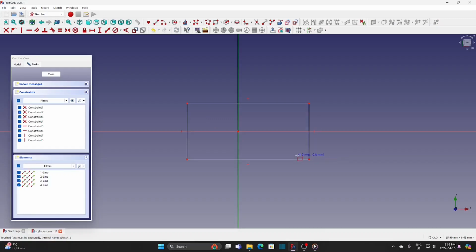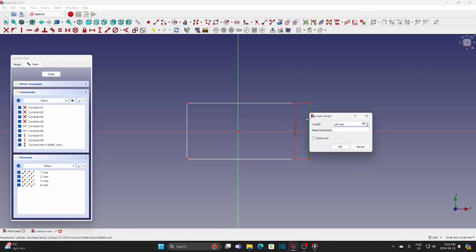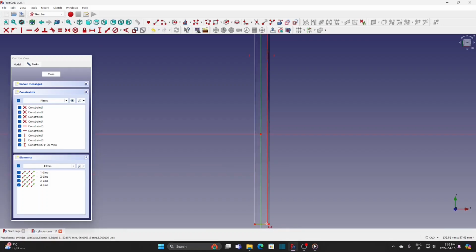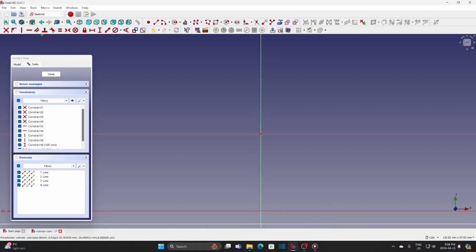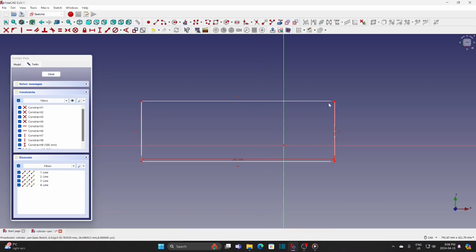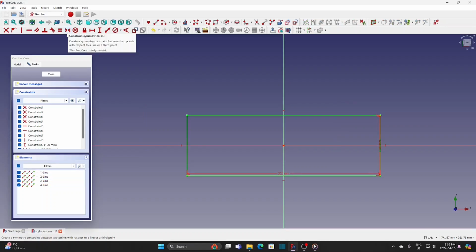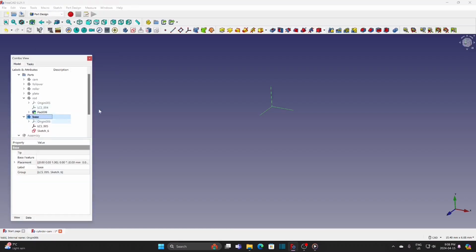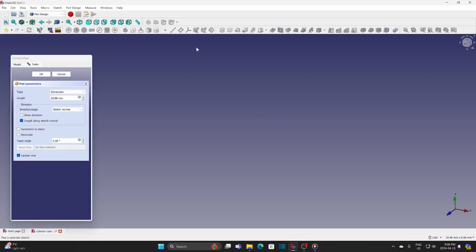Draw a rectangle (100 mm) by 1 mm fill. It is symmetric about the center. Pad it 30 mm.